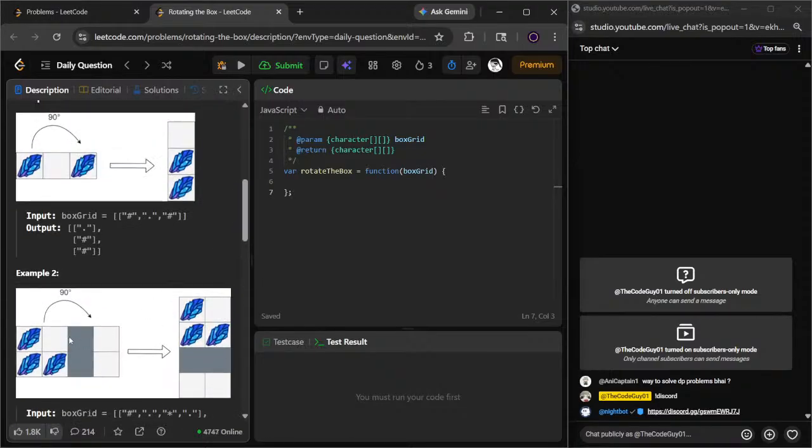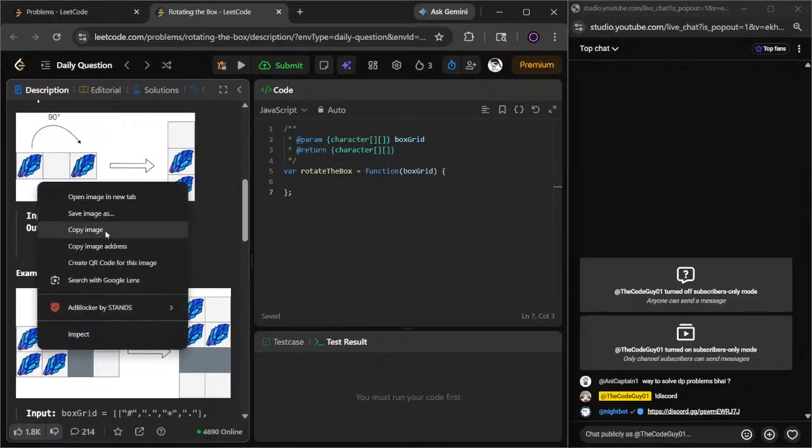Here we have 1, 2, 3, 1, 2, 3, 4, 1, 2, 3, 4, 1, 2, 3, 4. This will come here with all. Then how does it fall from here, bro? I can't understand this. Okay, if we rotate this thing, let me copy the image.